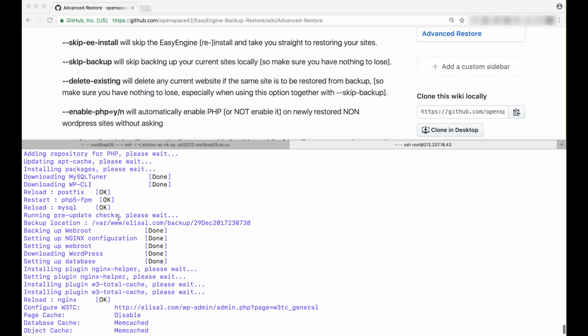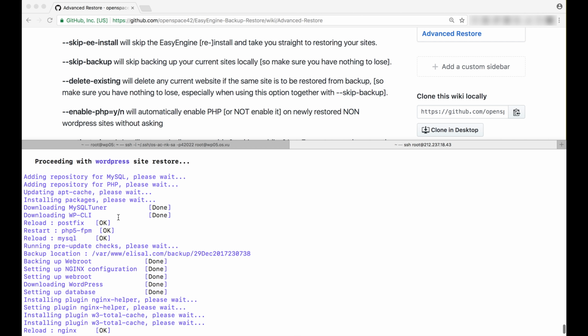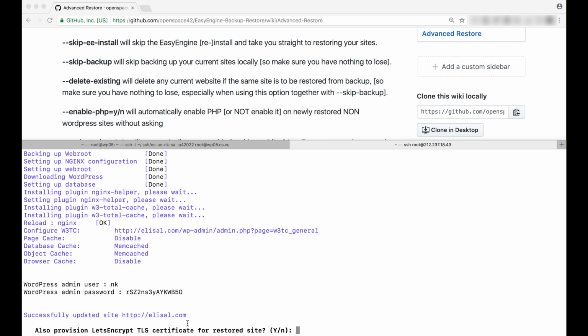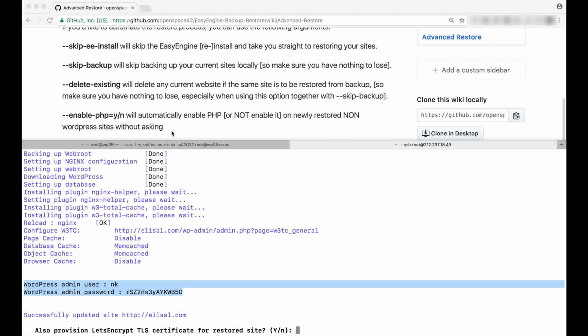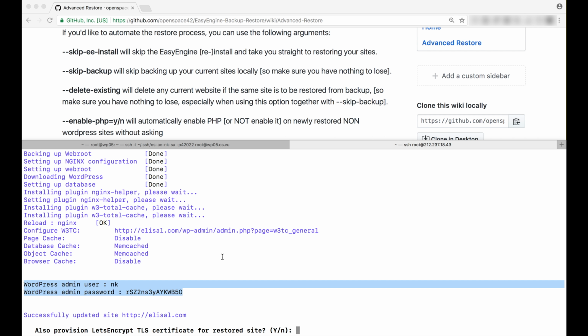In this case, it just restored this WordPress website correctly. Of course, don't mind these credentials that it shows, because it'll also have restored the users table together with every other table of the database from your old site. So your old credentials will absolutely be valid and all your users will be kept. It's absolutely the same. The only thing it's modifying in the wp-config file is the newly created EasyEngine site's WordPress database name, password, and user. But that's all that's changing.